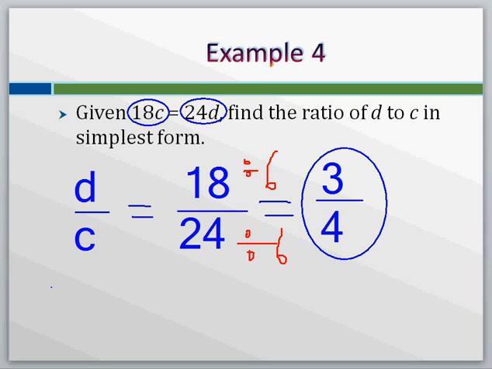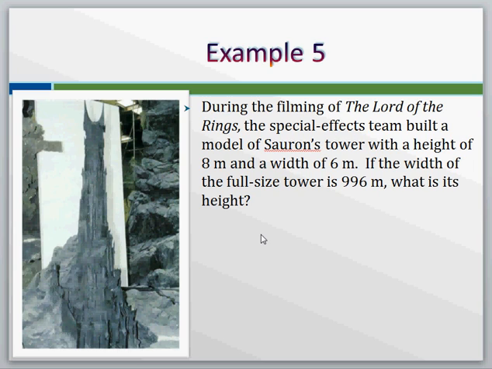For your last example up here today, I know many of you have seen the Lord of the Rings trilogy. When I'm grading exams, I often pop the Lord of the Rings trilogy in. It's a great series. But I digress. The special effects team that were building Sauron's tower obviously didn't build a tower that was 996 meters wide and several dozen meters tall. That's kind of a ridiculous thing for a film crew to do. Instead, they built a moderately sized tower that was eight meters tall and had a width of six meters. That was the model height. That's still pretty tall when you think a meter is approximately three feet. Height of this thing was approximately 24 feet.